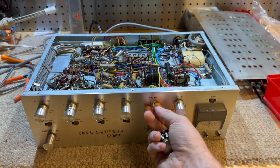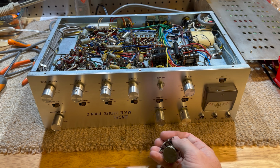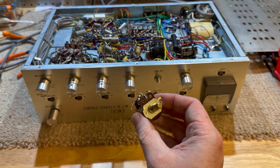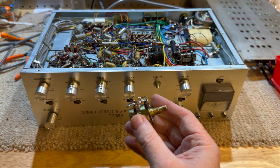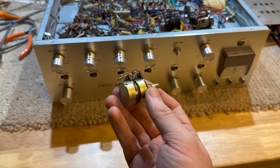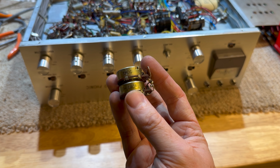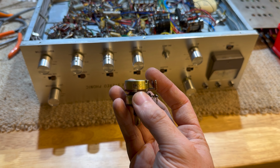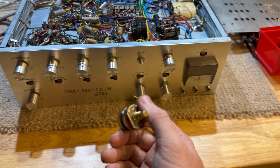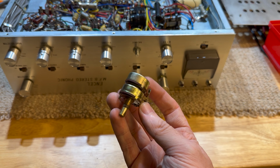Now, the balance pot. This was a pain in the butt. Attempted a repair. The repair was successful as far as I can tell. The resistance and everything checks out, but it's just not right. It's all scratchy and it's popping and doing all sorts of weird things. So this is a 1 meg ohm trim pot. One side's logarithmic, but the other side is a reverse logarithmic, which is just weird, really weird.